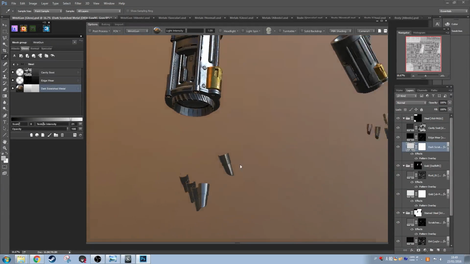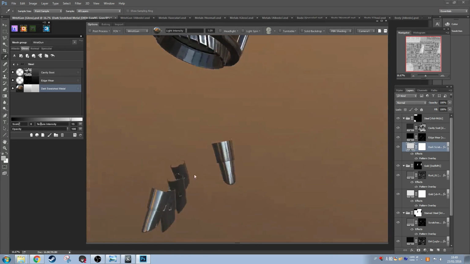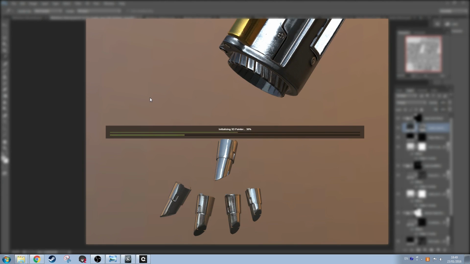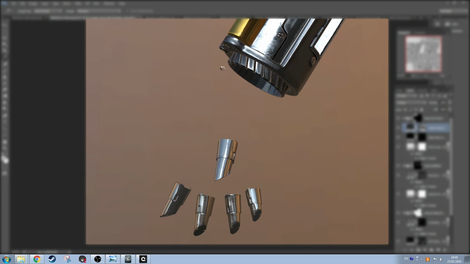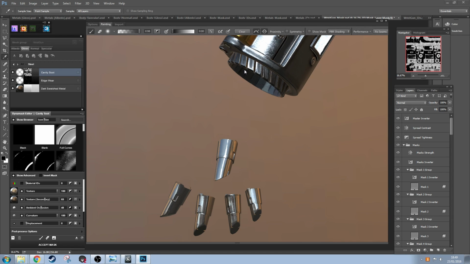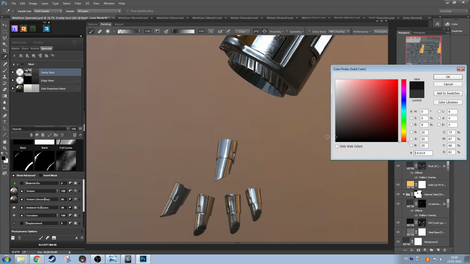Just trying to get a little bit of visible detail, but still keep it quite clean. Just going to go into Dynamask to get a better view of what's going on with this. So it's there, it's just not that visible right now.